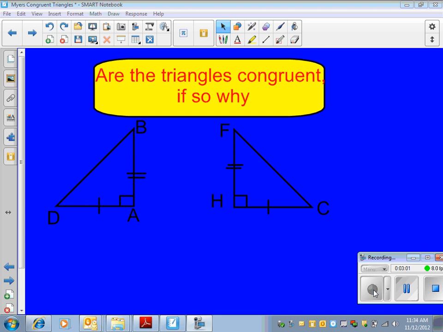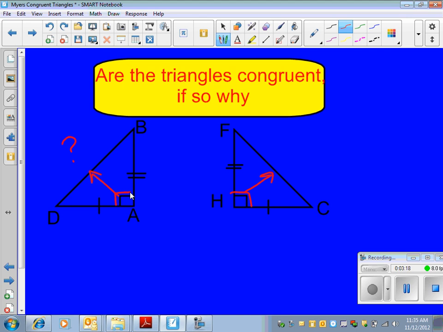Next one, it says, are the triangles congruent, and if so, why? Well, the first thing I want to do is recognize that I do have a 90-degree angle, so I'm going to point across to the 90-degree angle. Over here I have a 90-degree angle, and I'm going to point across to the 90-degree angle. But guess what? I have no markings by the hypotenuse, so I cannot conclude that they are congruent. So I got to regroup. Let's see if there's anything else that I can use. We said that if it's a right angle, the sides are the legs. But guess what? They're still called sides.